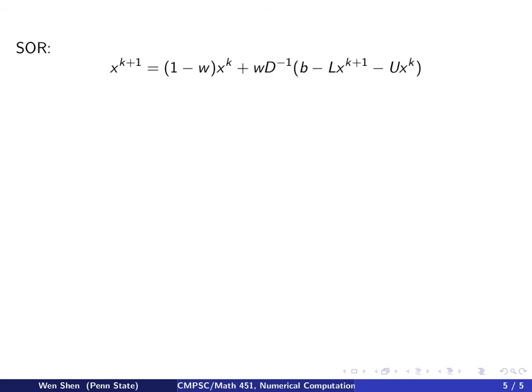Finally, let's look at SOR. SOR is computed using this parameter w. What it does is it takes a combination of x^k and whatever the Gauss-Seidel is computing. In the Gauss-Seidel step, if we rewrite it, we keep the left on the right-hand side, and then we have x^(k+1) here. And then it will be multiplied by D^(-1), and then we'll have (1 - w) multiplied by x^k. And then we can do some manipulation and solve this for x^(k+1). Let's multiply both sides by D.